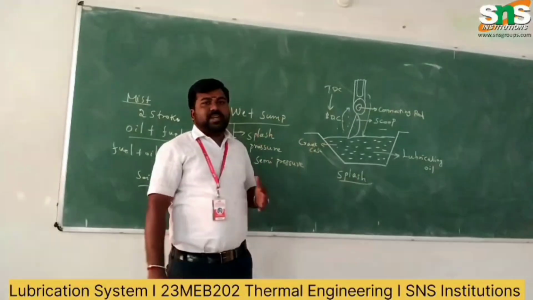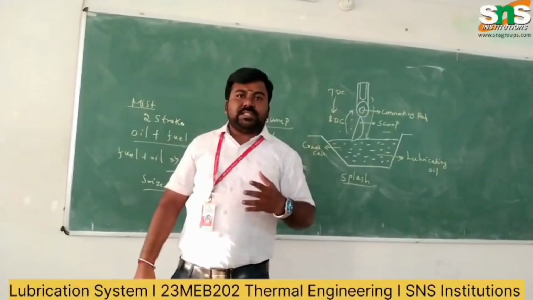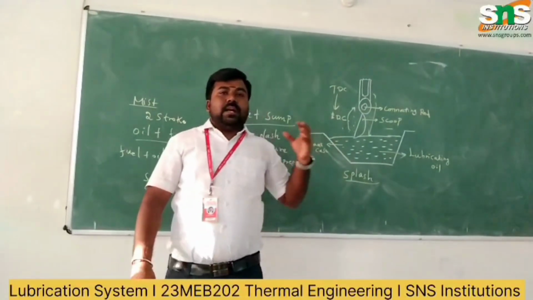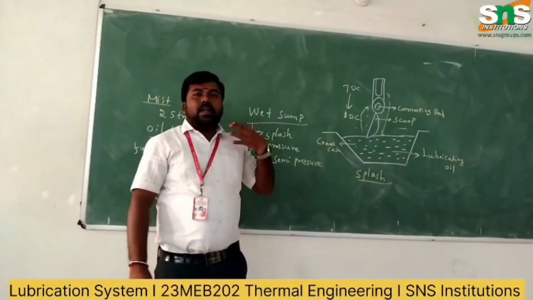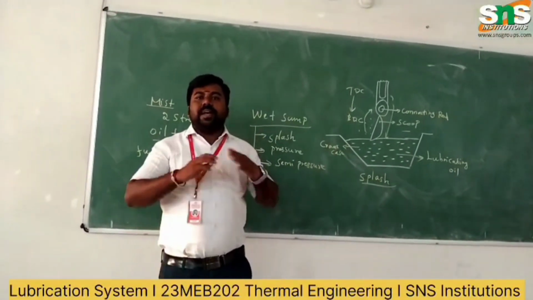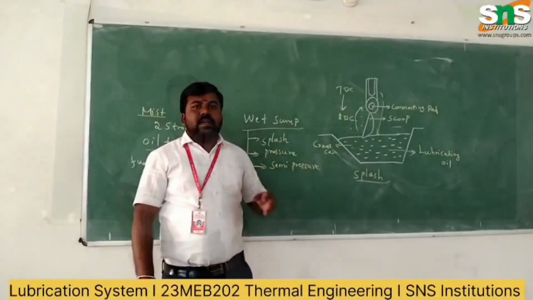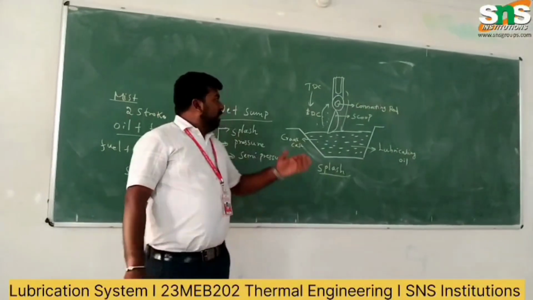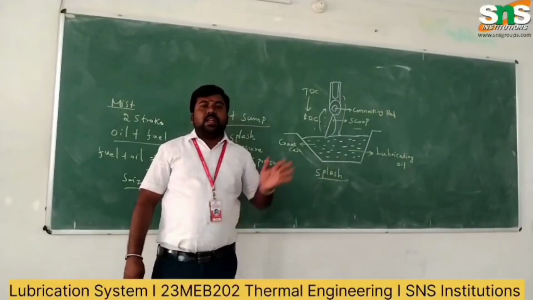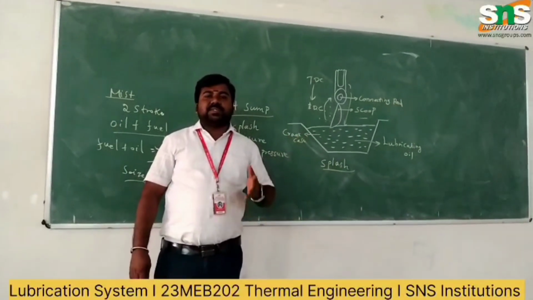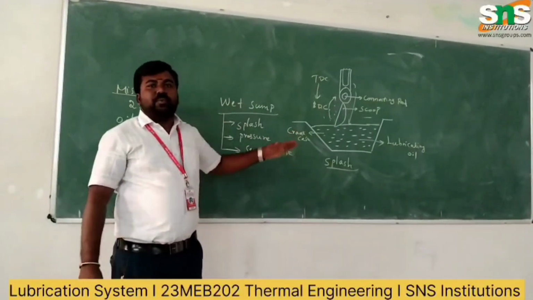This splash lubrication system also has some advantages as well as disadvantages. The advantages are that the minute parts of the moving parts can also be lubricated, as well as all the major components of the IC engine. The disadvantages of this splash lubrication are that the maintenance cost of the system is very high, as well as the weight of the engine is high due to the separate lubrication system.